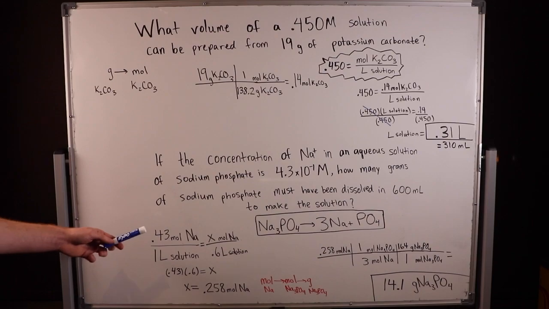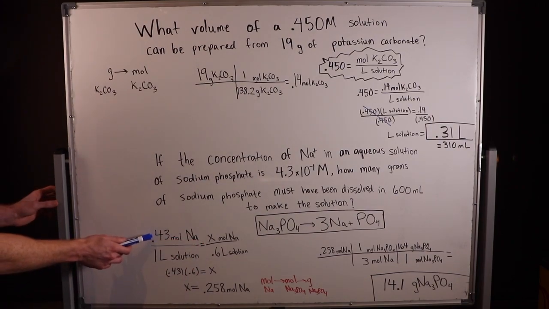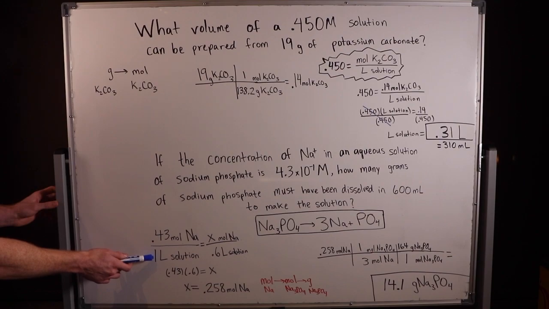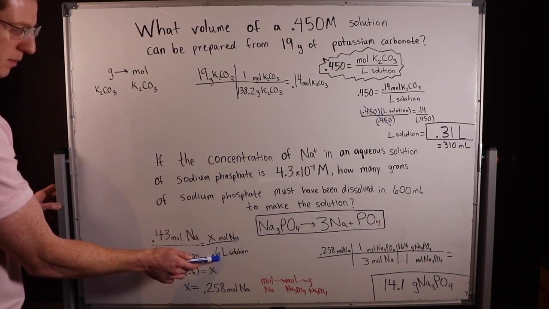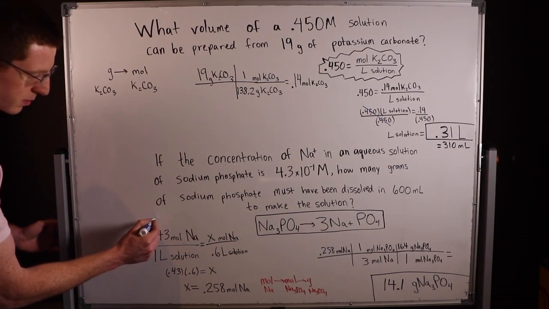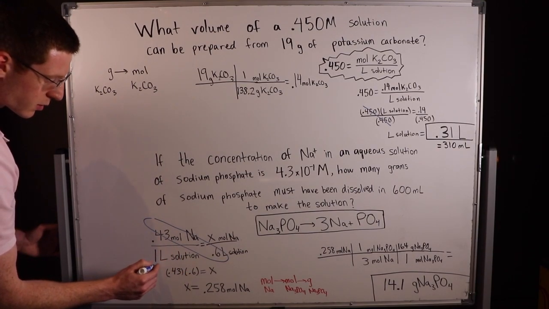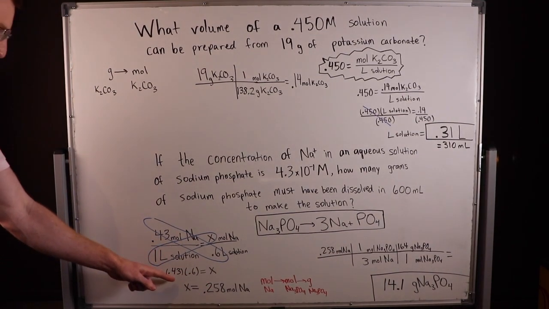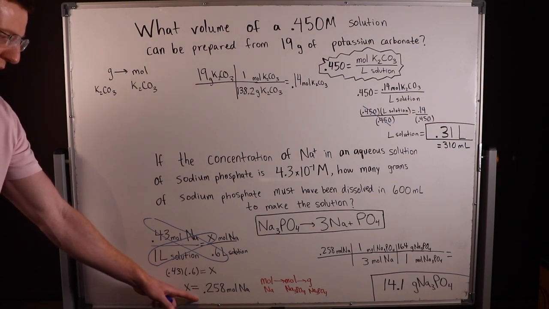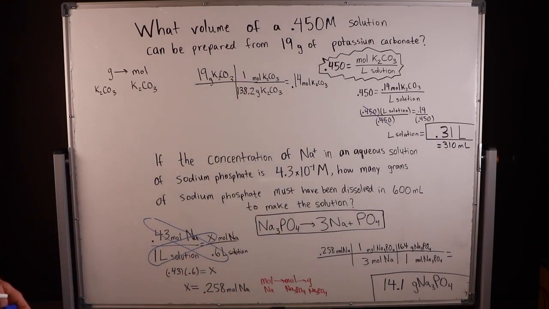So in order to figure out how many moles of sodium I would have in 600 milliliters of solution, I'm going to set up a proportion here. So 0.43 moles of sodium for 1 liter of solution is how many moles of sodium per 0.6 liters of solution, which is 600 milliliters. So I simply cross multiply here. I'll multiply this times this, and I'll get 0.6 times 0.43 equals this times this. 1 times x is simply x. And then we do 0.43 times 0.6. So we know that in 0.6 liters of solution, we must have only had 0.258 moles of sodium.